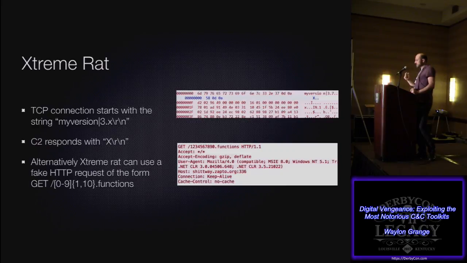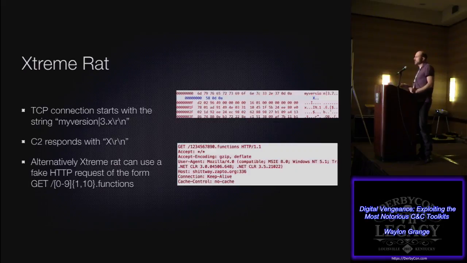Shoot, my Gaza Strip there, Israel. A lot of Middle East areas, you see a lot of activity with this kit. So it is used in a lot of these sophisticated actor groups. An easy way to identify Extreme Rat is how it beacons home. If it does a TCP call home, it always calls home with this string, my version, pipe, and then the version, 3.6, 3.7, 3.8. And the server responds with an X, right? That's very fingerprintable traffic. If you've got snort or anything, you can fingerprint this and easily detect this type of traffic in this rat.